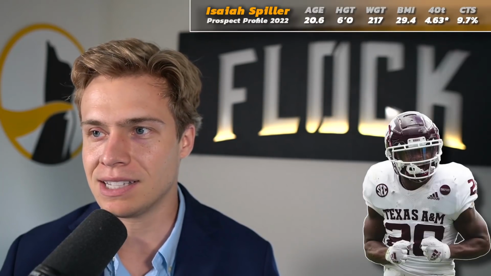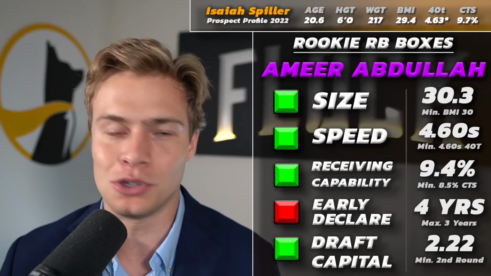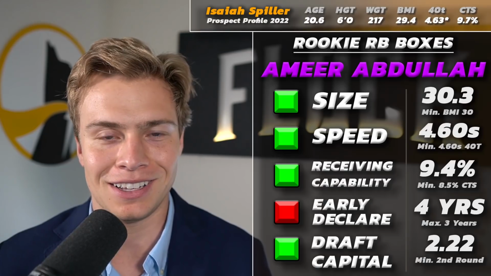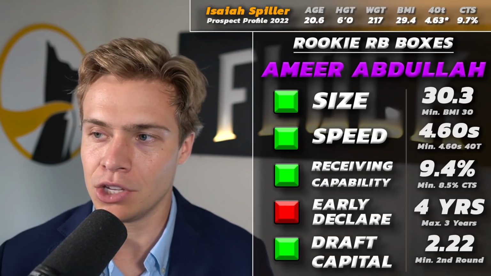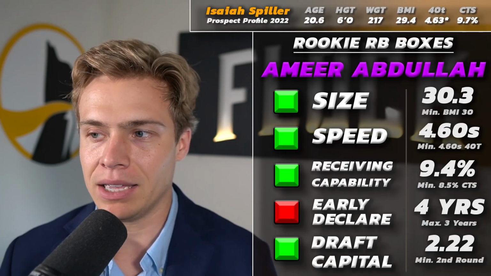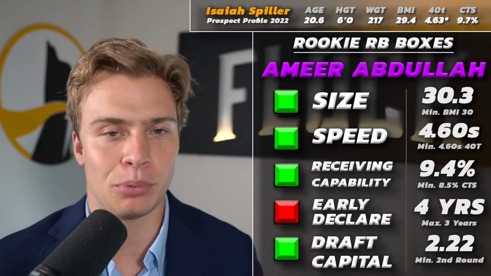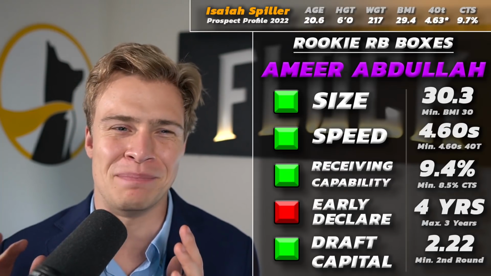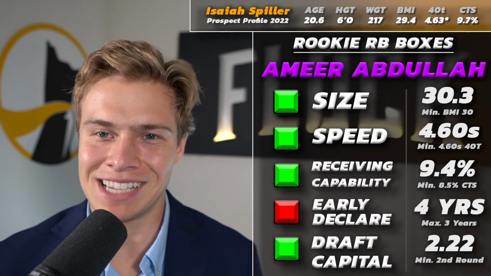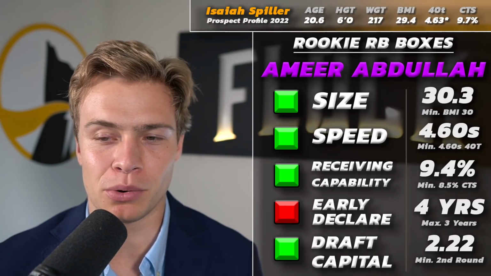Let's move on to our next guy. Let's go over to Amir Abdullah. Here with Amir Abdullah, pretty much a comparable across the board profile. You have a 4.60 40-yard dash, a 30.3 BMI, a college target share of 9.4%. Amir Abdullah is probably the best player to compare Isaiah Spiller to. I know not many people are going to like that.